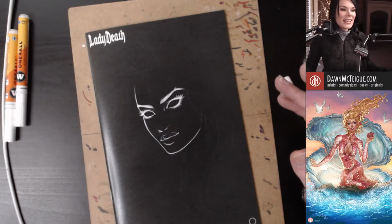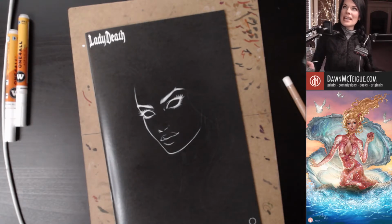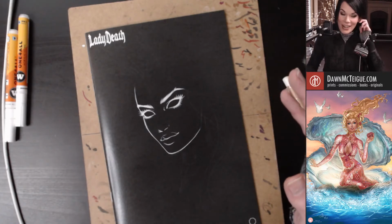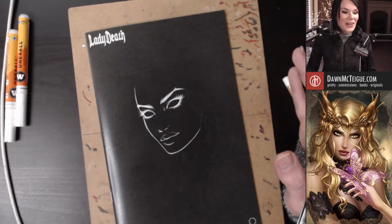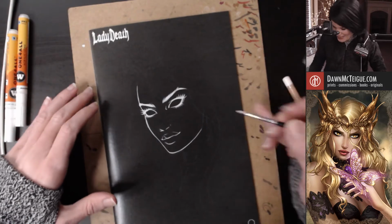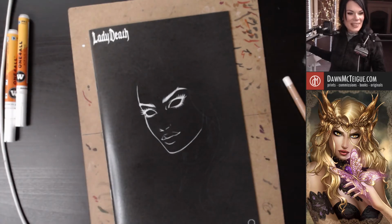Yellow is a tricky color. I don't think I've ever, in all my years of coloring, done that character before, nor have I done any other character with a full canary yellow suit. So I was trying to figure out which color to do.